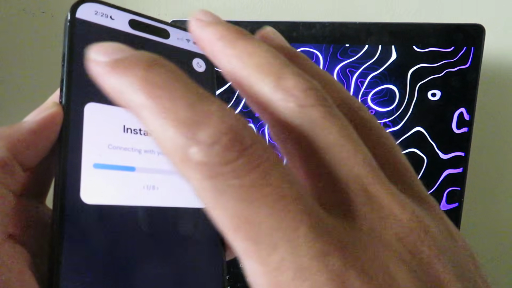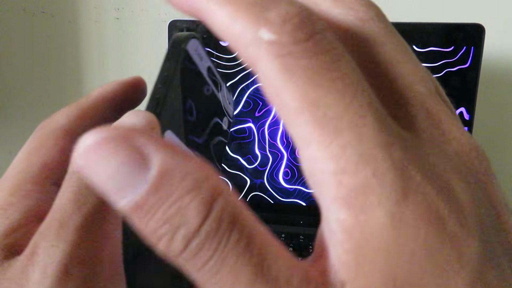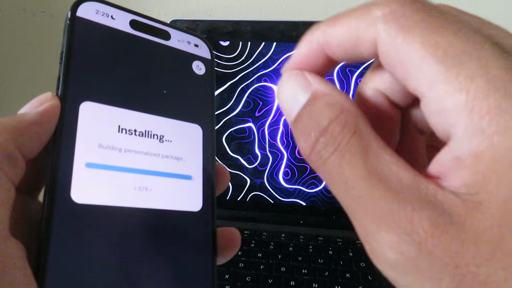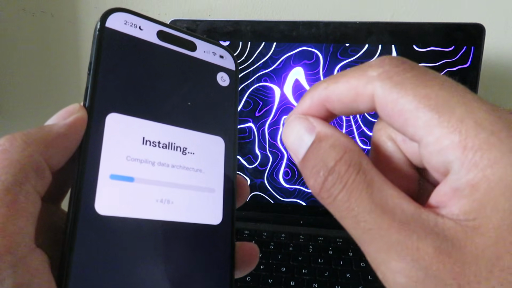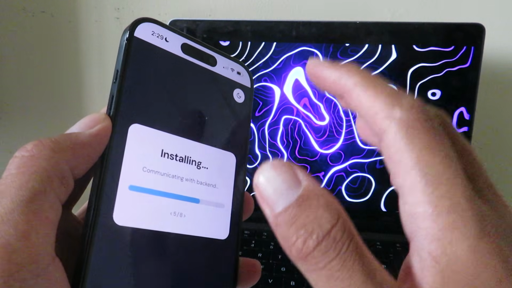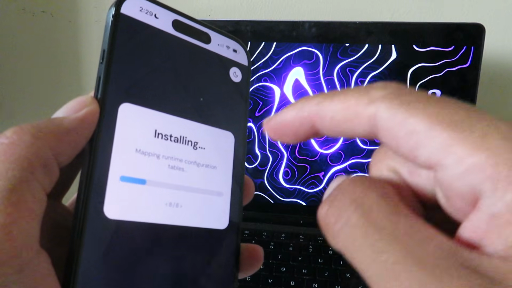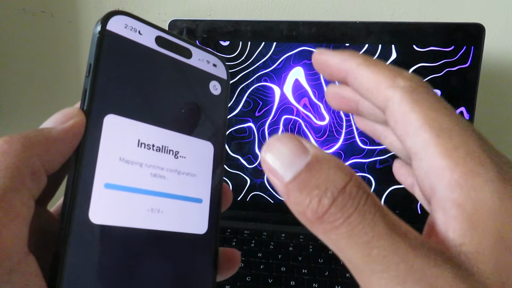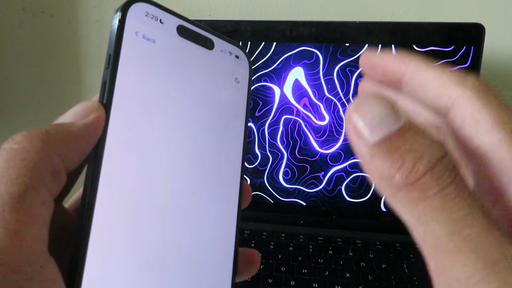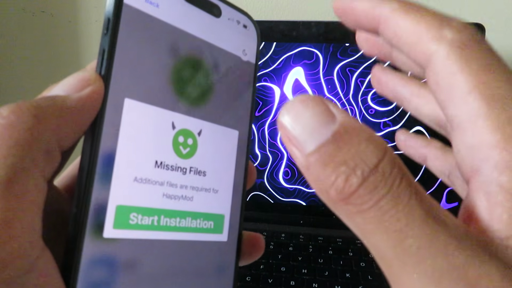Now once you hit the start button, it's going to start building you a personalized app tailored to your device based on your device's version and specs and all that. Now once that bar is finished, it's going to take you straight to the setup wizard. Now once you're at the setup wizard, you want to basically just do exactly what each individual app's instructions say to do, because basically what the developers did was they hid the files for the HappyMod app within these apps on the App Store, and basically when you get these apps and do exactly what their instructions say to do, it initiates a file transfer straight to your device for all the files for the HappyMod app.